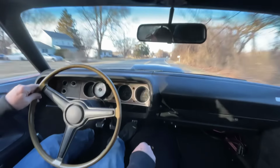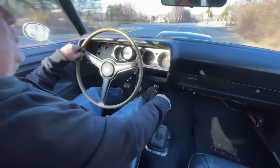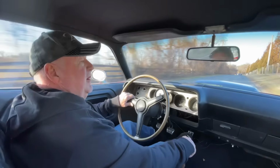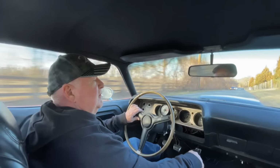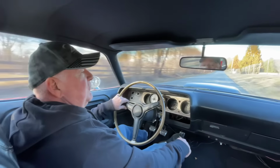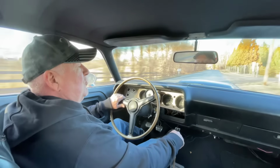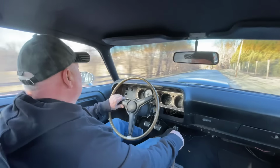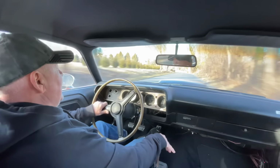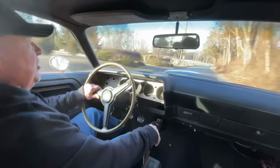But I eventually ended up putting a 340 in it. I ran a 340 in it for about 5 years. It's really funny because I put the 340 in it with an A727, small block transmission. And after putting that transmission and 340 in, I took it out and ran it. And of course, I still had a 7¼ inch rear down on Route 301 out in Crofton, Maryland. I lit it up one night and the motor shut off and went BAM! I'm like, oh man, I blew my motor off.